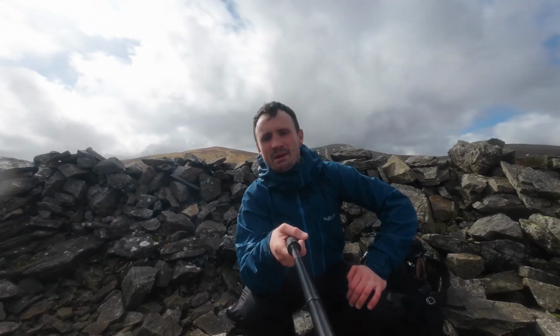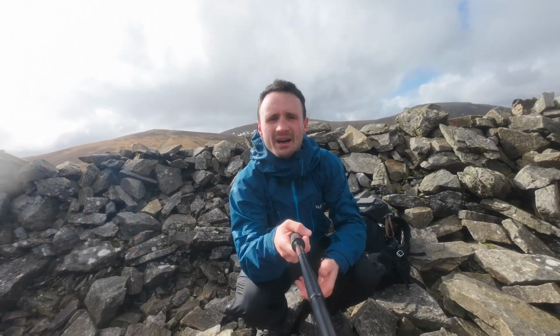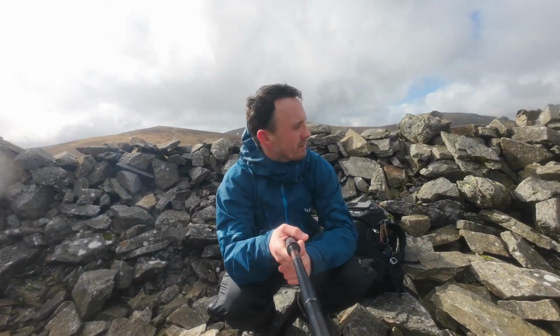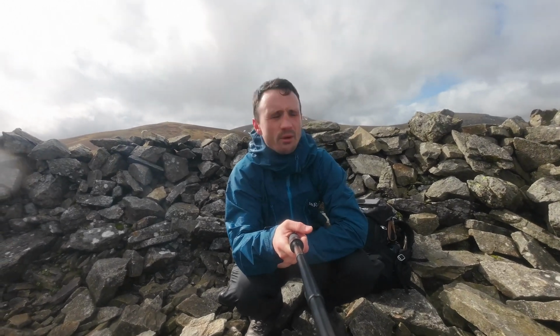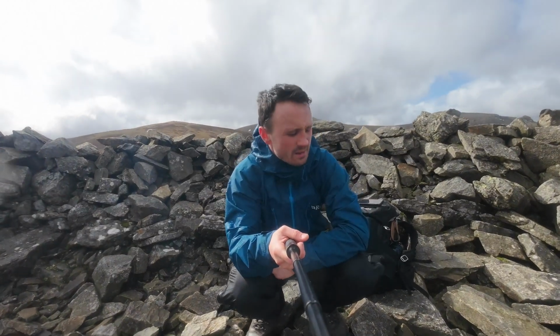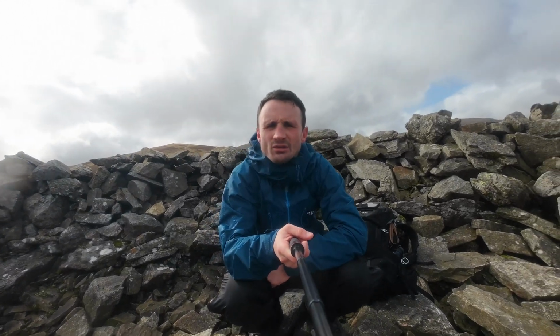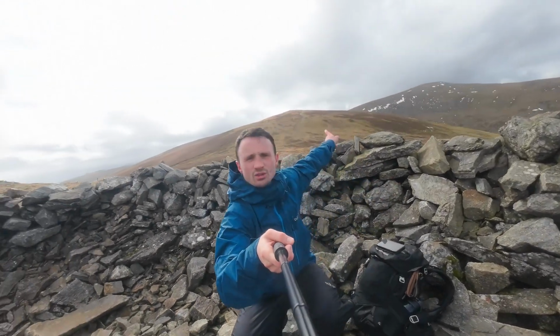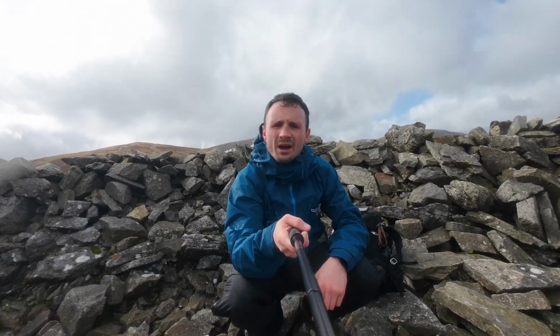Woo! I mean, there are quicker routes up to get up here. I am currently nearly 6 miles in from the route that I've chosen to come up, but there's shorter ones up here. But yeah, it's absolutely freezing. So yeah, time to wrap up a little bit more underneath. Hat on maybe, neck gaiter, gloves, and then a quick bite to eat, quick drink to rehydrate, and then we're heading up to the top of Drum, which is just behind my head, and then over to Foel Fras.